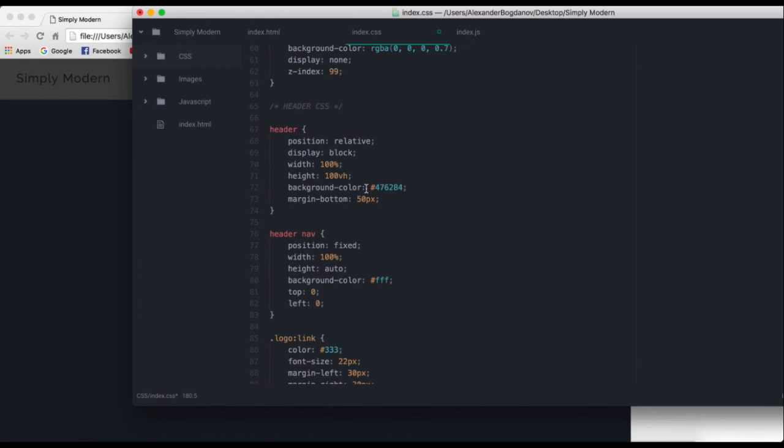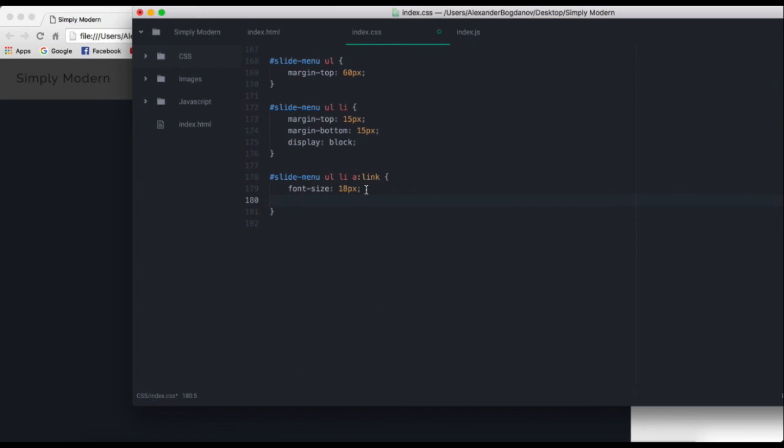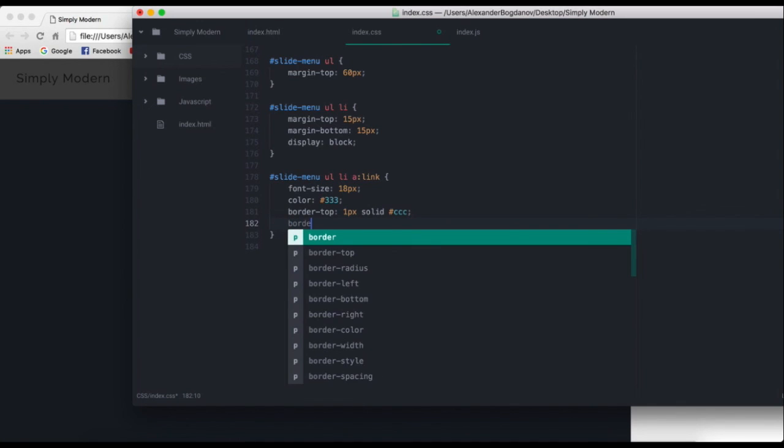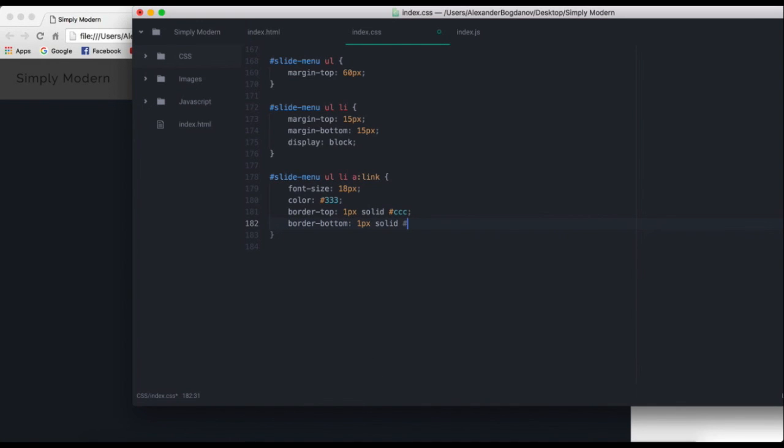No, alright, but yeah, it's gonna have a color of 333, and I want to give it a border top of 1 pixel solid CCC and a border bottom of 1 pixel solid CCC. Now let's write, hold on, li visited and give it a color of 333. And one last thing, slide menu UL li a active and overwrite the red color with 333.